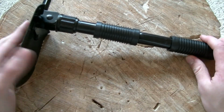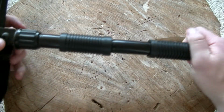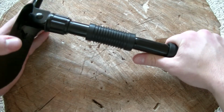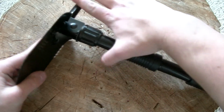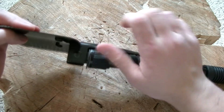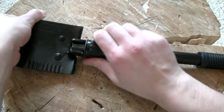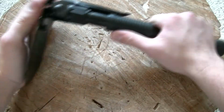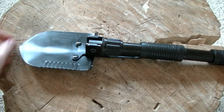The second thing that I figured out is that this shovel is a 1977 piece of shit. First off, having to screw it together when you pull it out of the package when your hands are cold already because you're standing outside, that kind of blows. And then this mechanism is just not very strong. I didn't use it all that much, and let me show you guys that when I have it extended in the shovel position and I have this nut tightened as hard as I can get it, it still doesn't take all that much force to just push it the rest of the way down. The mechanism just all around isn't very strong.